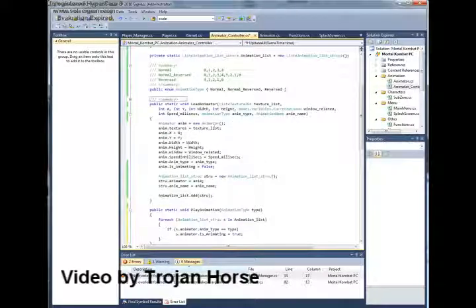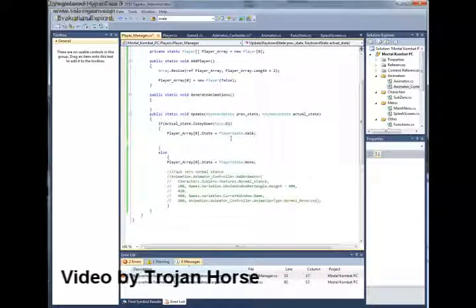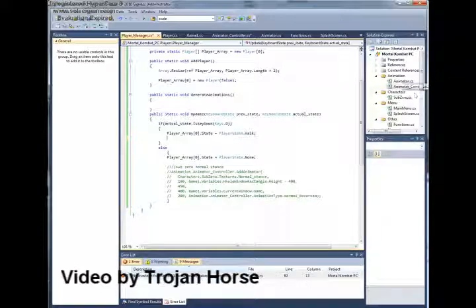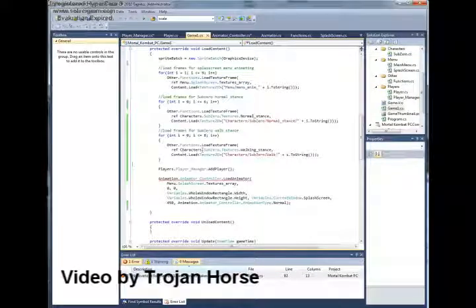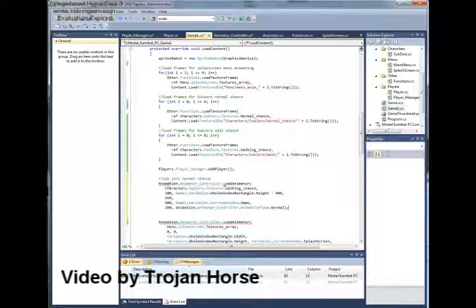But now we have to load all the animators. So how to do that? We are calling it here for the Sub-Zero normal stance. We cut it off once again, and we go to game 1, and it will be here in the load content. So after we add a player, we load the Sub-Zero stance.